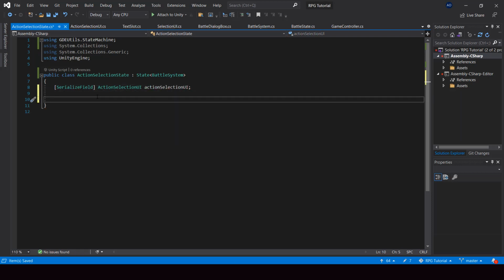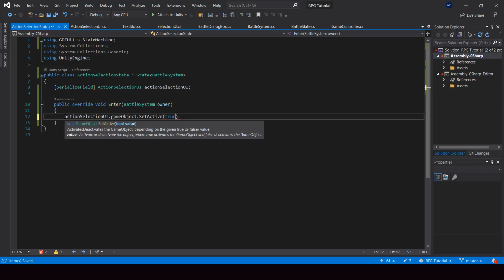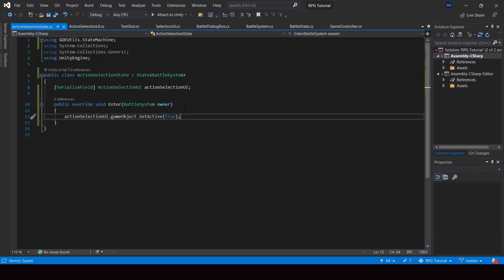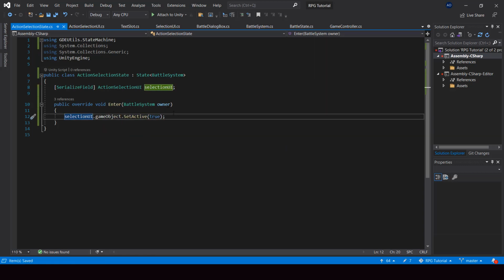And then in the Enter function, we can go ahead and enable the action selection UI. Let me just rename this to selectionUI to keep things short. That looks better.